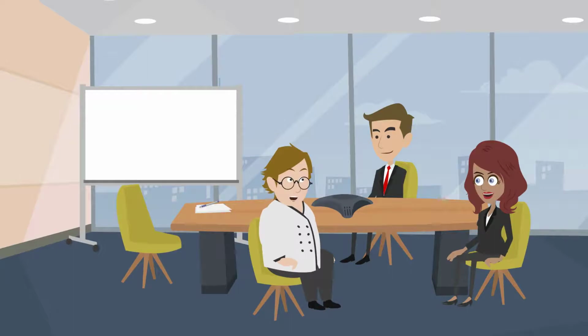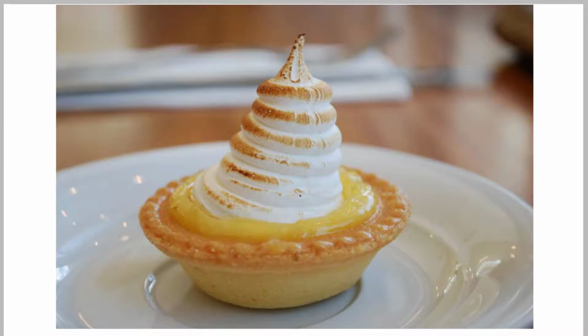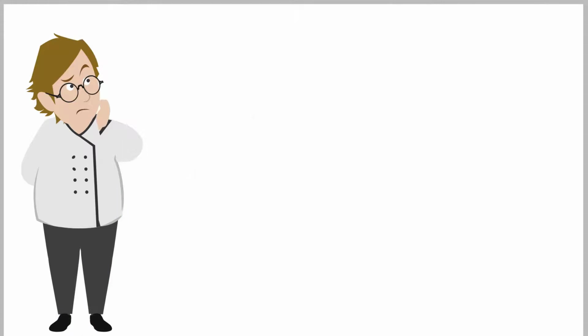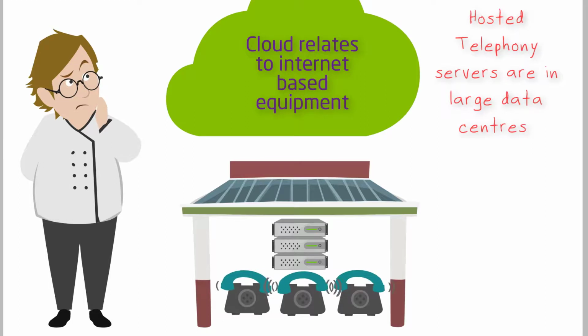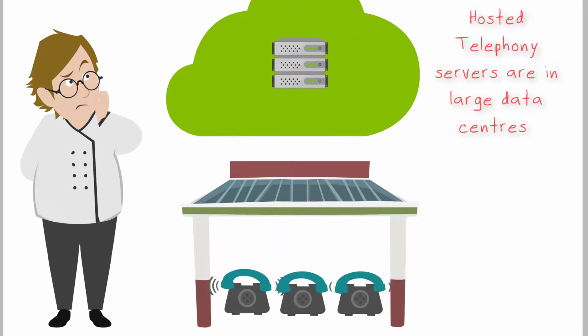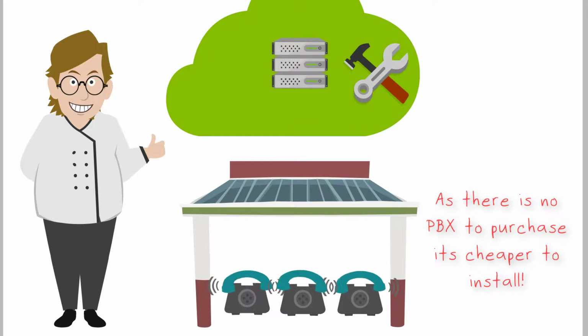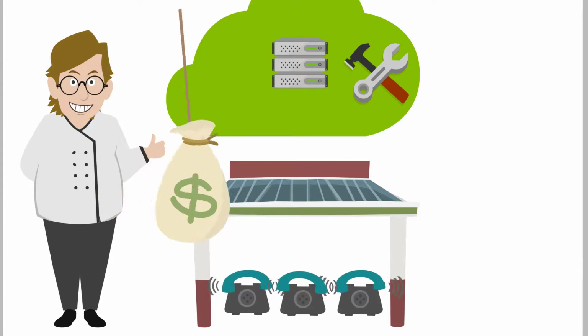Bertie speaks to his telephone supplier, who suggests a hosted telephony system. They explain that this means that he can get rid of his old PBX and the system will be managed from within the cloud. His meringues may be soft and fluffy, but so is his telecoms knowledge. It turns out that the cloud is another way of thinking about connecting to the internet. All the brains of the phone system are based in big data centres which connect to any site that has internet access. Maintenance of the PBX isn't an issue, as this is all handled by the network, and it even costs less to install than his old system.